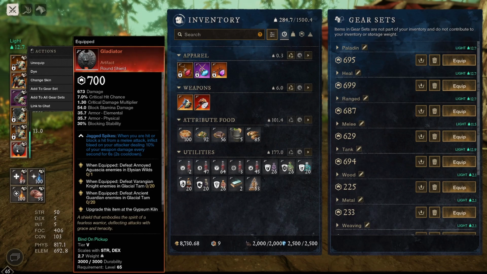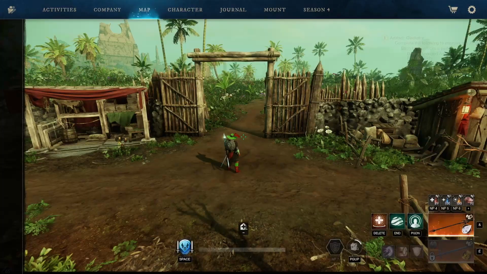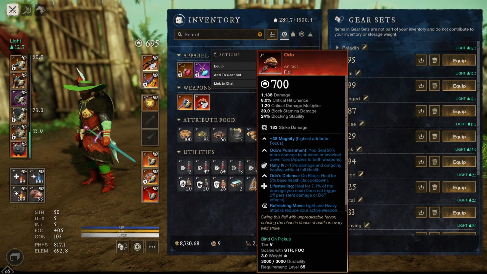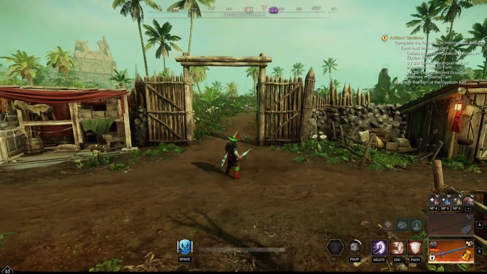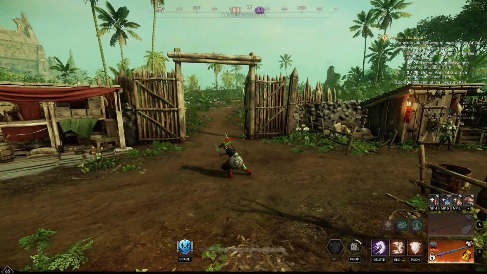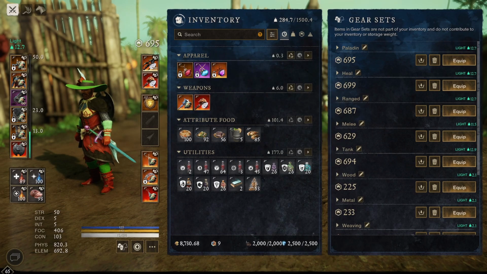So what do we need to do? No PvP this time. When equipped, defeat Acacian enemies in the Elysian Wilds. When equipped, defeat Varangian Knight enemies in the Glacial Tarn. And defeat Ancient Guardian enemies in the Glacial Tarn. So we are going to need to do an actual dungeon with this one. And if I'm going to need to do a dungeon, I'm definitely going to bring the flail, because we already have a tank that is bringing the stuns and the overall defense that a tank brings, and the threat that a tank must bring. I don't need to equip sword and shield. I can just switch out to my mace and then just bring the supports that I do, healing and extra damage and resistances that way, right?